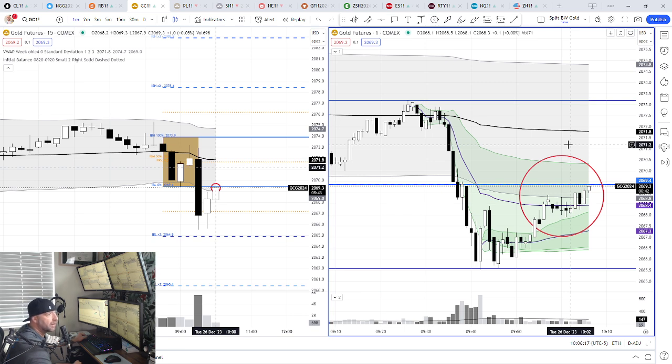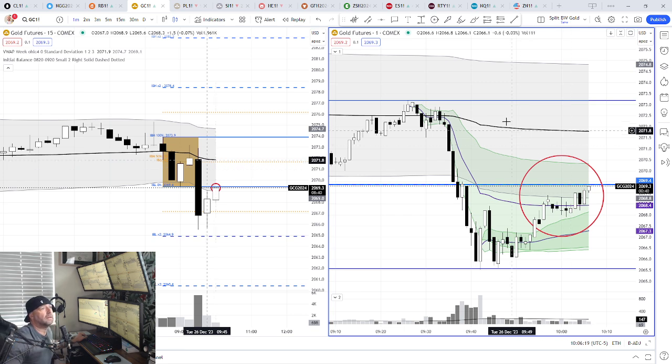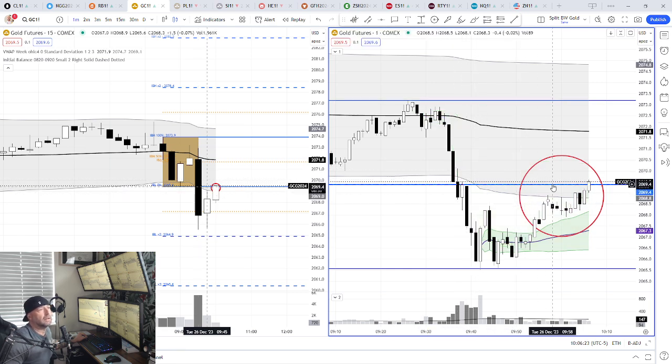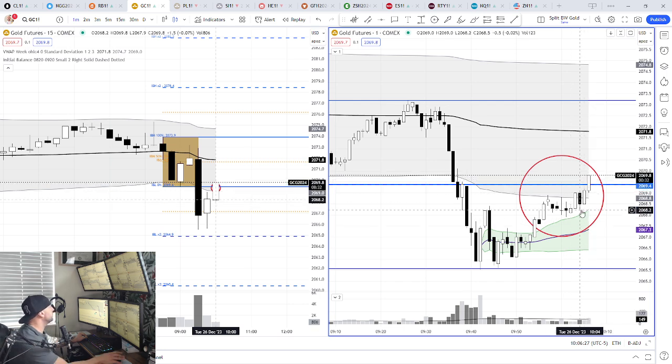So we're starting to accept prices in value. And initial balance, looks like we spiked. There was the trade you needed. Yeah, I'm in it. I had 2 contracts. I took profit at 8 ticks and moved the stop to break even. So I'm just going to let it run. If it stops out, it stops out.